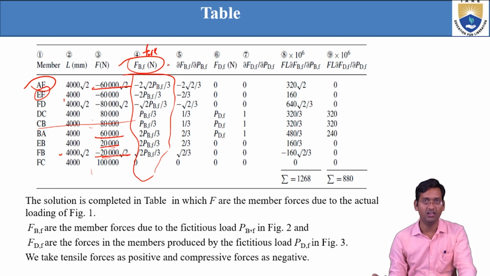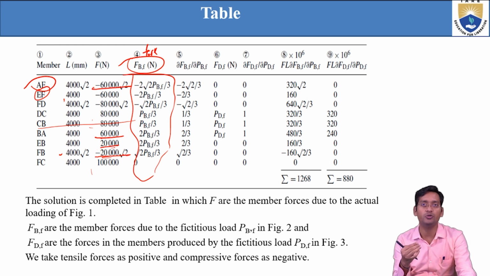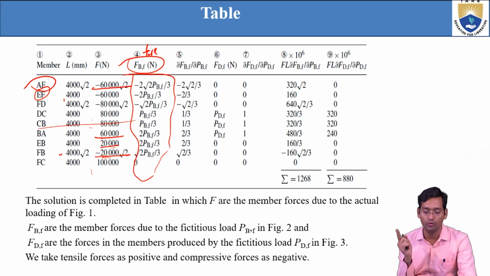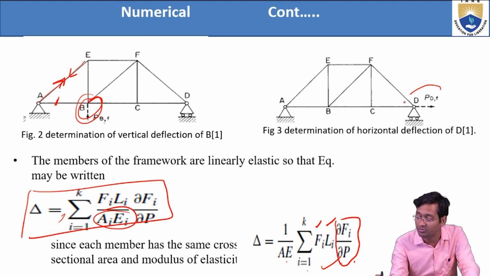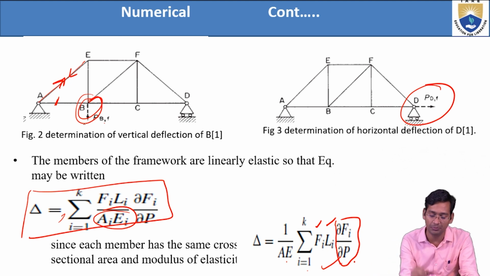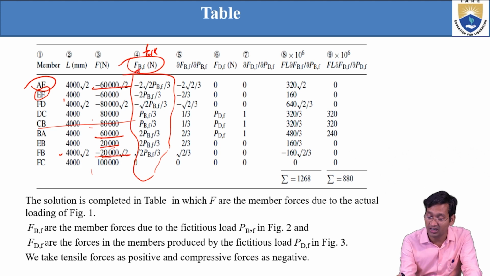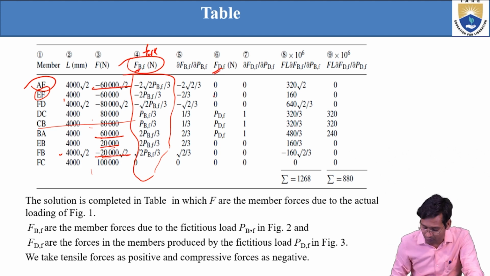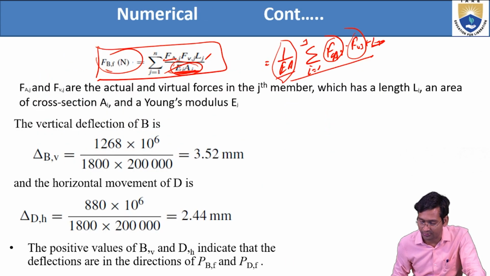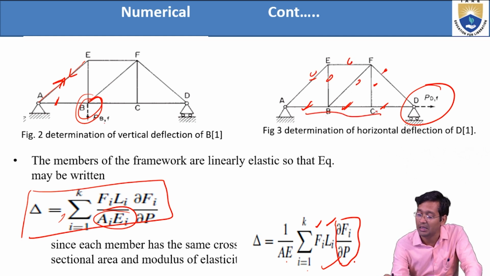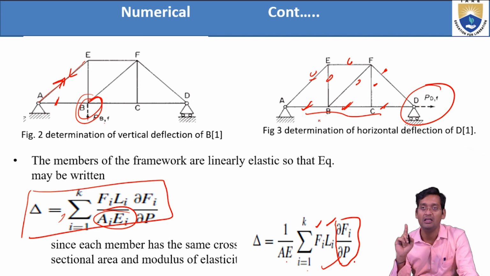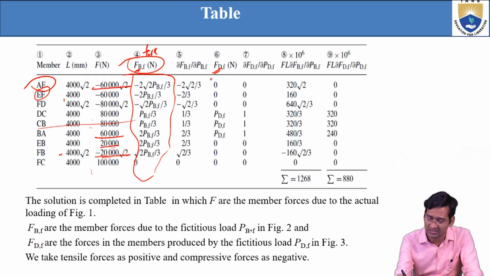Here also, now next, what is the condition? Once you find this one, then differentiate with respect to the fictitious load you applied at that point. So for finding B, let's take B first. At B, what we are applying is the fictitious force PBF, and here at this point we are applying the fictitious force PDF. So first finding PBF, this is BF. Similarly, by the same we can find FDF. So you can see the FDF is only this because the horizontal deflection is there. Horizontal deflection is there, so only this force will cause it, remaining all will be 0. Because of this, only AB, BC and CD will be there, and because of that only you have to find the fictitious force, that FDF. So this is the FDF. Just here only for DC, CB and BA this will be there, right?